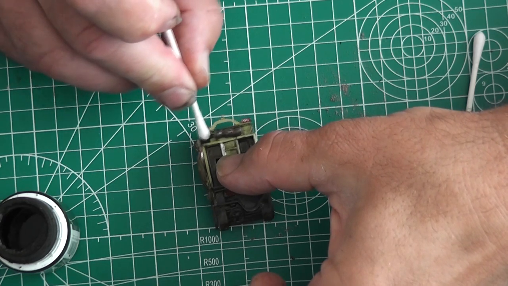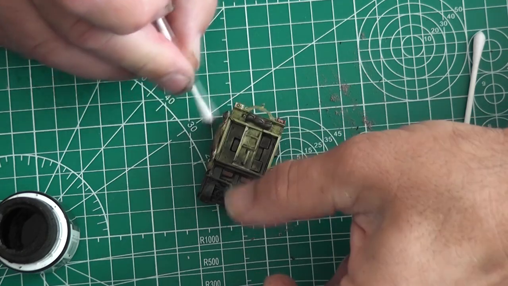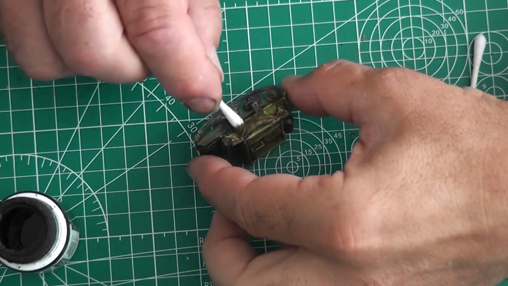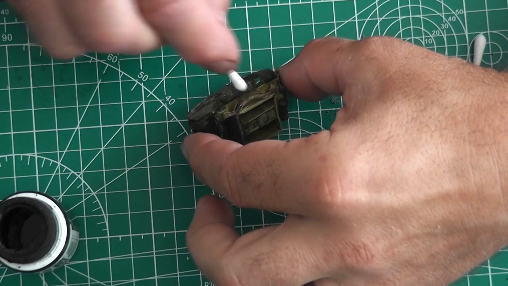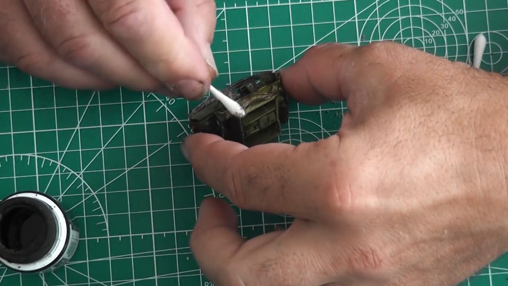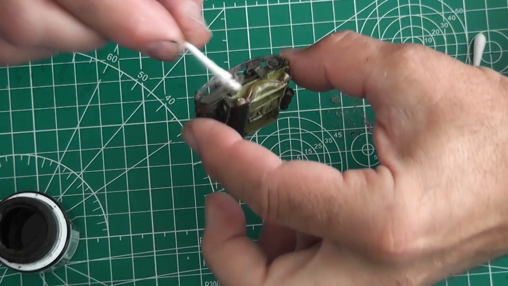I'm still not sure whether I should have found myself a nice desert sand to use to put it on so it actually made the vehicle look a little dusty. But I must admit I'm quite happy with how the vehicle turned out. So it looks nice and you can see all the recesses and all the nooks and crannies.